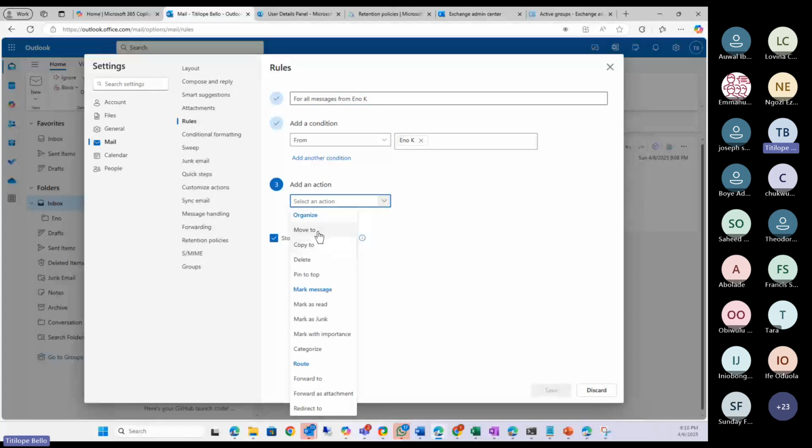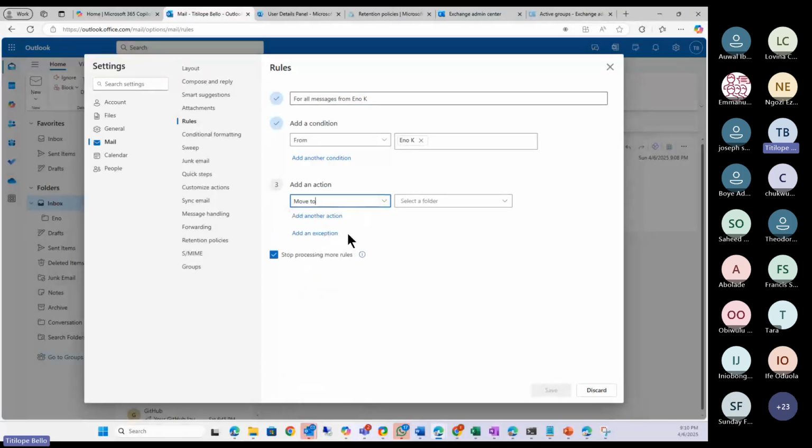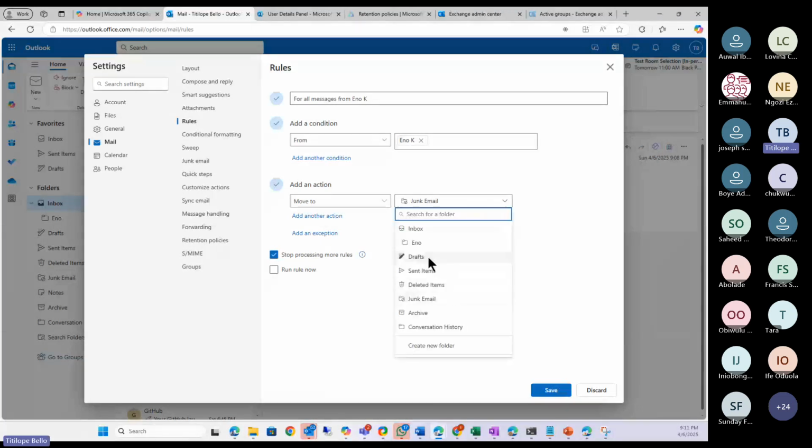So I'll just create a new folder. Move to a different folder. Yeah, this is it. Then I can say run rule now. And the rule is being created and is on.